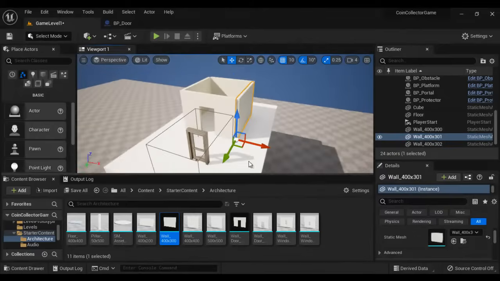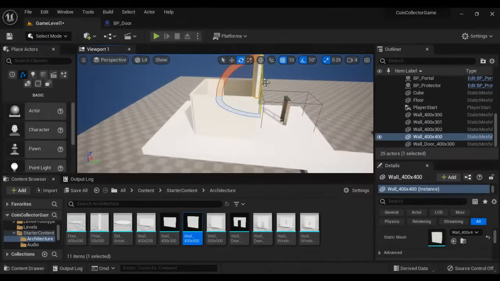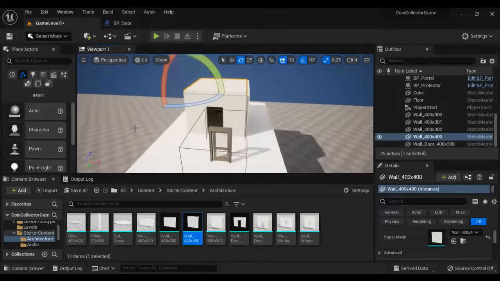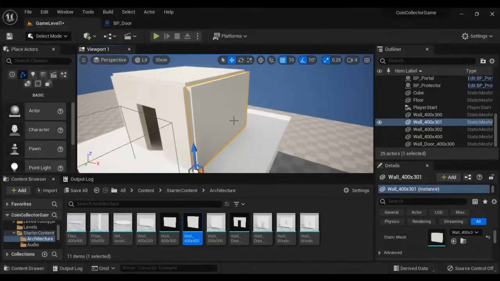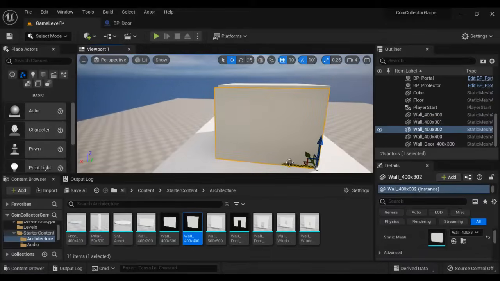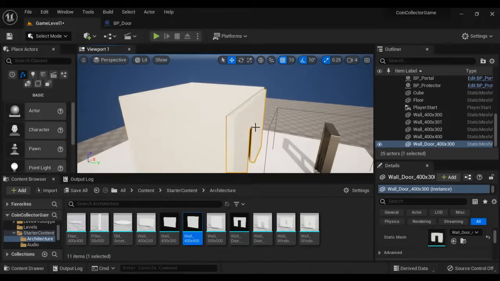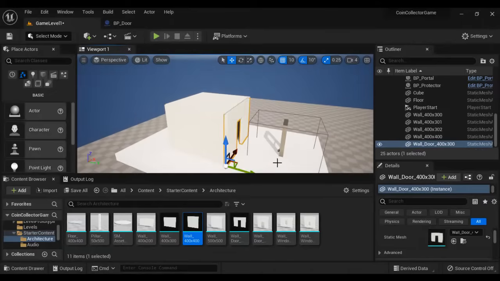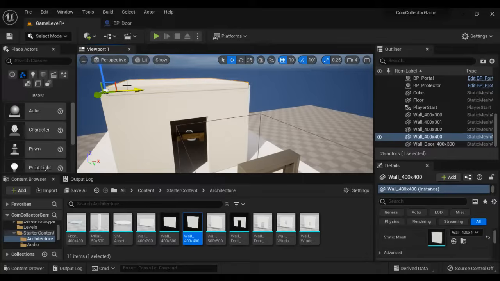That's nice. And we have wall 400 by 400, which I'm going to place over here, and then I am going to rotate it quickly and close the top. Okay, that is nice. Let me select this and press the F key to focus. Let me put it inside, and this one I move to the right side. I think it's okay now. Let me select this one and move it inside. Okay, that looks good.